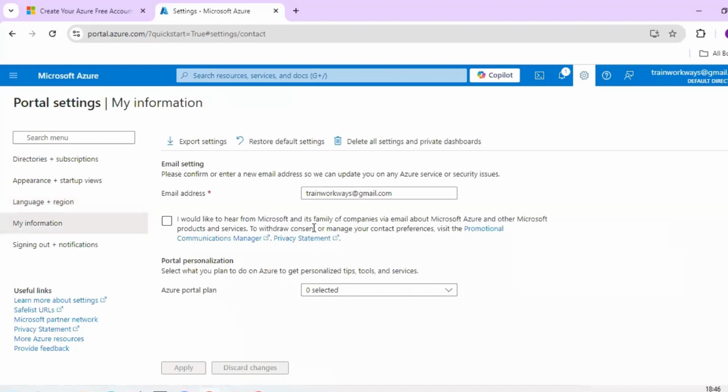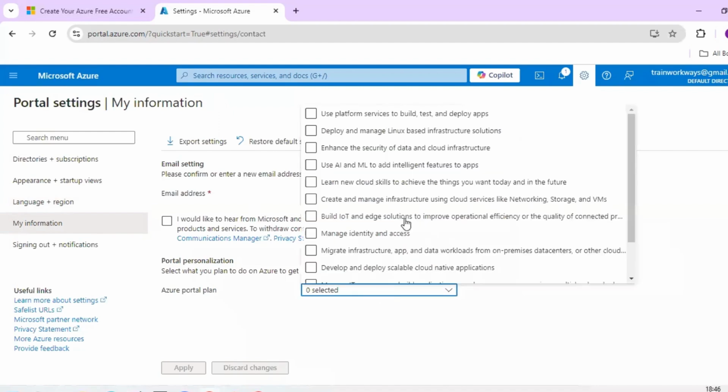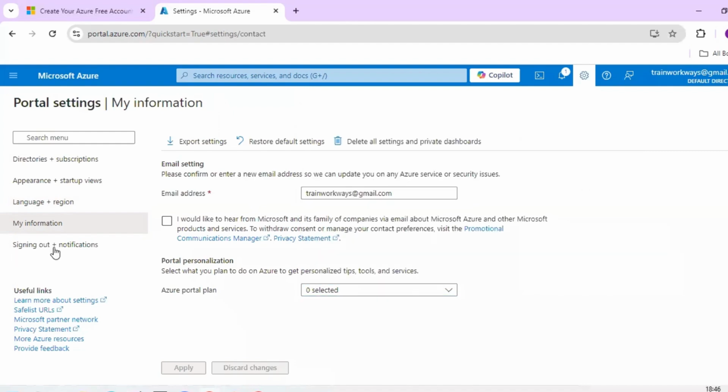Next, my information, which we have already discussed in settings. That is only your info of the application. If you want to add your email address, and if you want multiple Azure portal access with the required number of services, for example AI and ML, you can select it. Identity and access, you can select it. Infrastructure, you can select it. Like this, multiple services with personalization, you can select the account depending upon your portal plan.